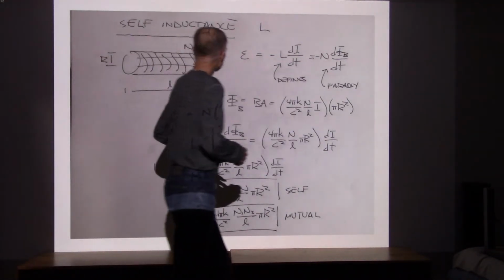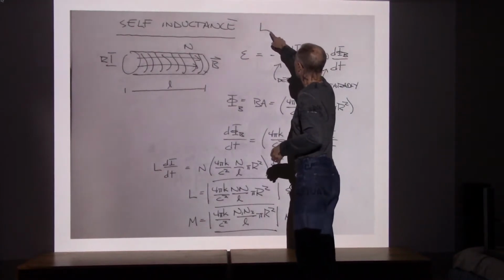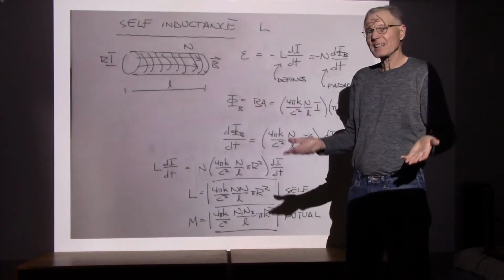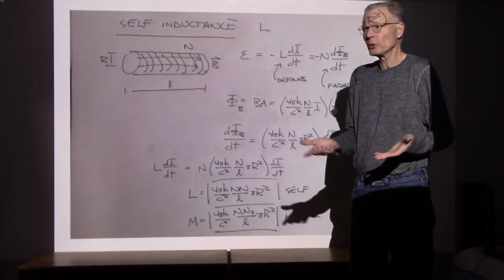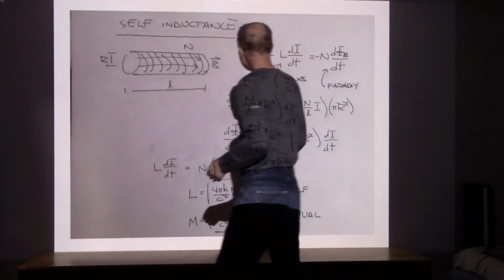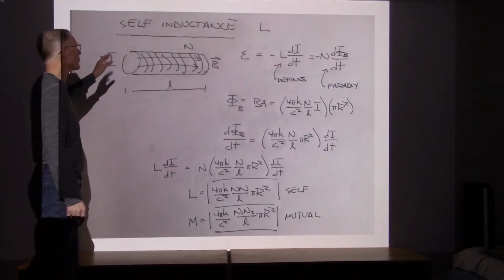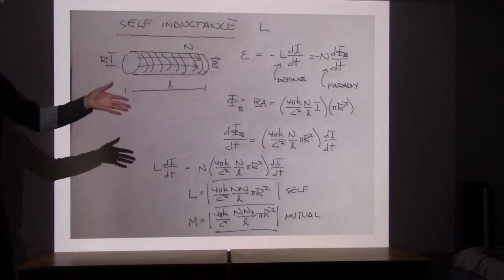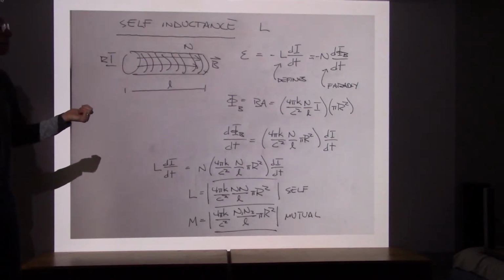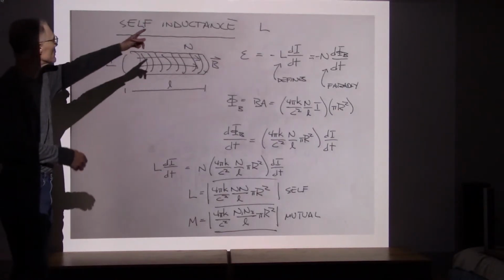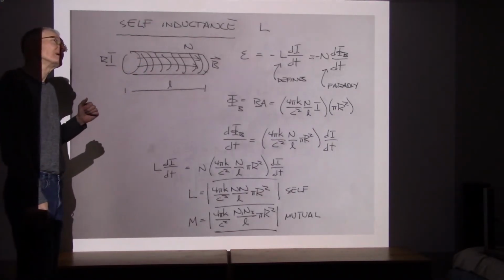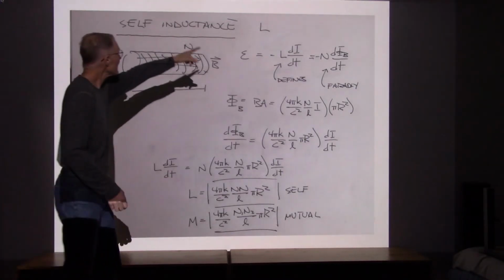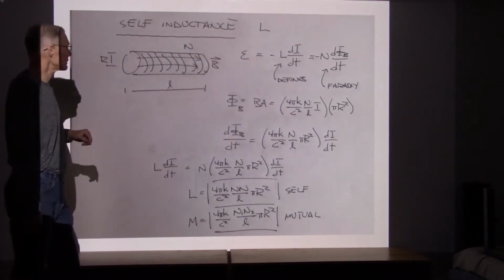And self-inductance goes by the symbol of capital L. I always feel like capital L gets used a lot when we don't know what else to use. We can't use I for inductance. I is already current. Wait, that didn't make any sense either, because we had to use I for current because C was capacity. Anyway, we're going to use L, kind of like angular momentum, right? Why did L represent angular momentum? But we're going to use L here to represent inductance.